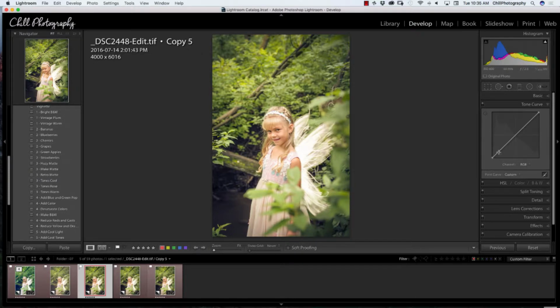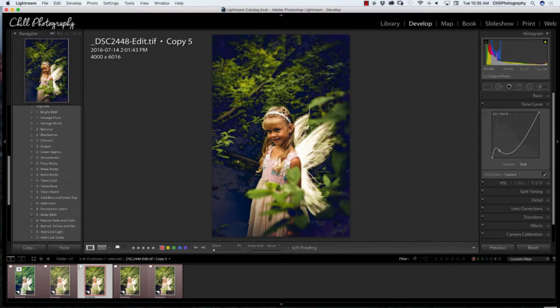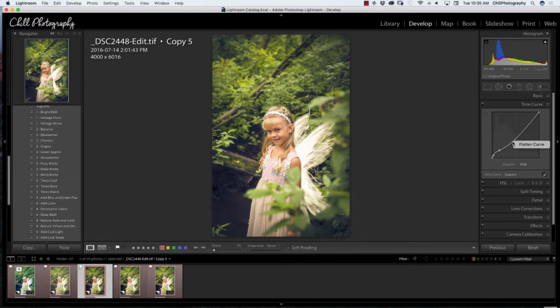You do it very similarly, except this time we're going to put a control point. I like putting mine about halfway-ish between the shadow line and the black line. And then you're going to bring this black point up, and you don't do that though. If you put an extra point in your curve, you can get rid of it just by right-clicking. Sometimes it's easier for me just to hit redo.